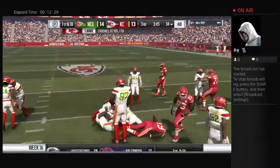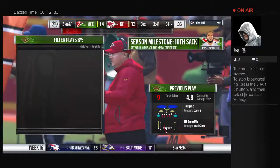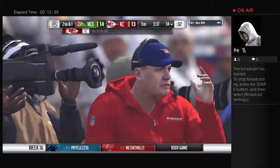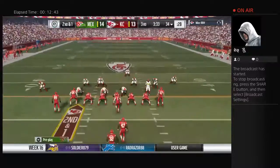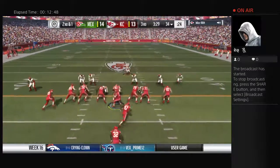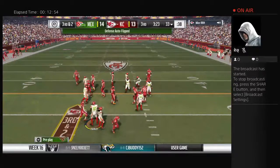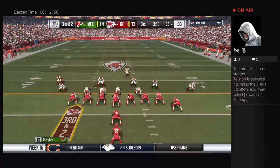And he'll take this up near the 35, maybe the 34. 9 yards is the pickup there, and they'll have a second and 1. Offensive linemen love creating space for their guys carrying the ball, but when that guy also breaks tackles and creates extra yardage, they almost feel like he's one of them, and they really embrace him. They run again with Ware, and this time he's not going anywhere. They'll get him down right at the line of scrimmage, and they'll lose a yard that time, and that's going to lead to a third down.